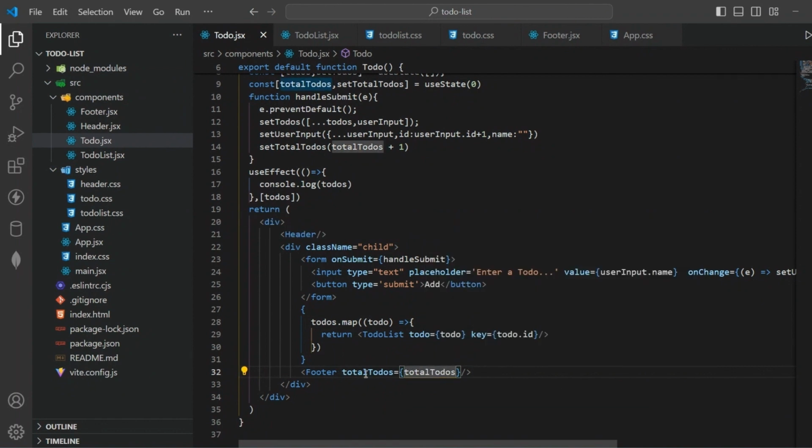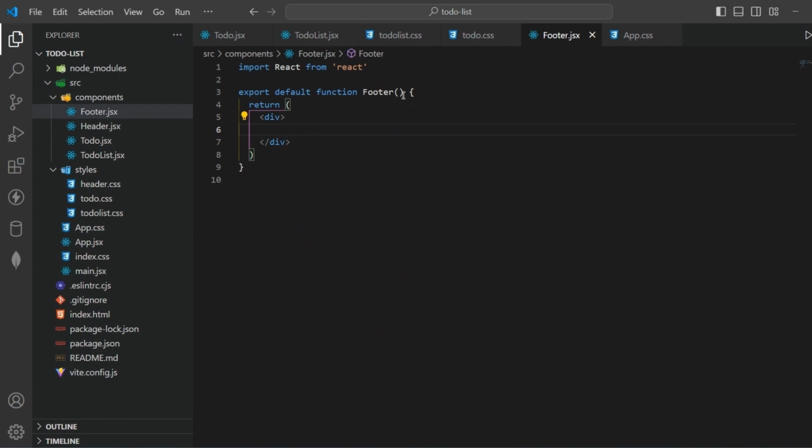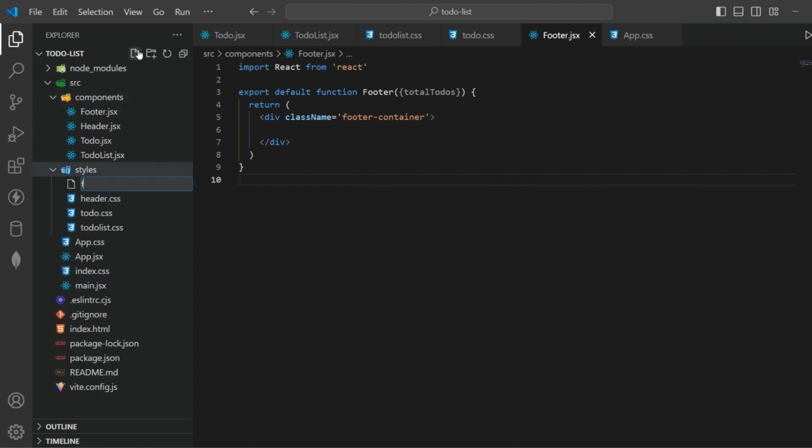Okay, now let's use this value inside this footer component. Let's first accept the props, which is total to-dos. Let's add a class name to this footer container, and let's add a style sheet to this component inside footer.css.